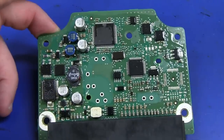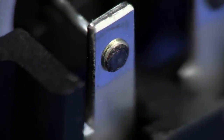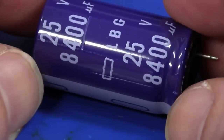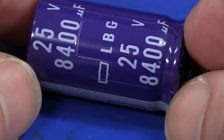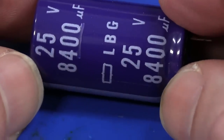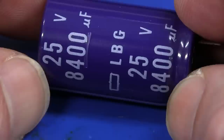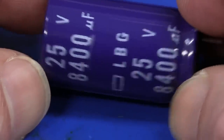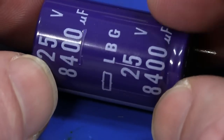We can get a good look at all the components now. The connection for that capacitor looks like some sort of welded stud or something — it hasn't just been soldered on there. And the capacitor in that, as you'd expect, is not a cheap brand. It's a Nippon Chemicon brand — basically one of the world's best capacitors. 8400 microfarads, 25 volts, and it's an LGB series. I went and looked that up, and sure enough this is a specific series of capacitors designed for airbag applications. So probably much more stringent manufacturing or testing requirements, maybe some extra shock and vibration resistance, 105 degrees C temperature rated, and they're specifically designed for airbag applications.